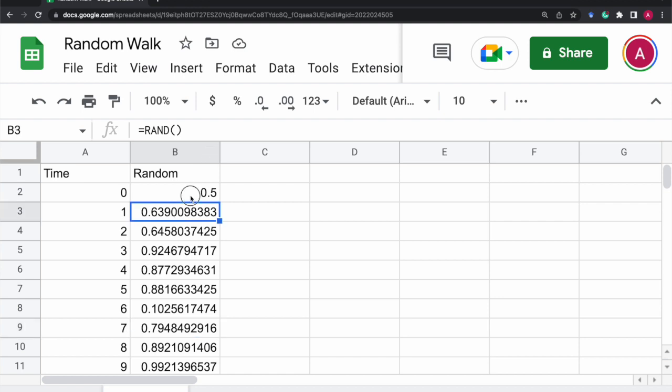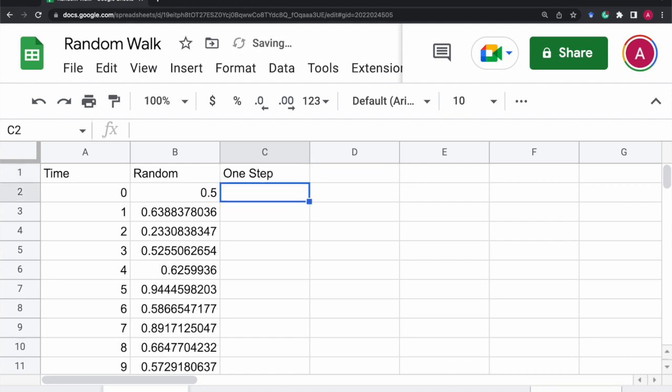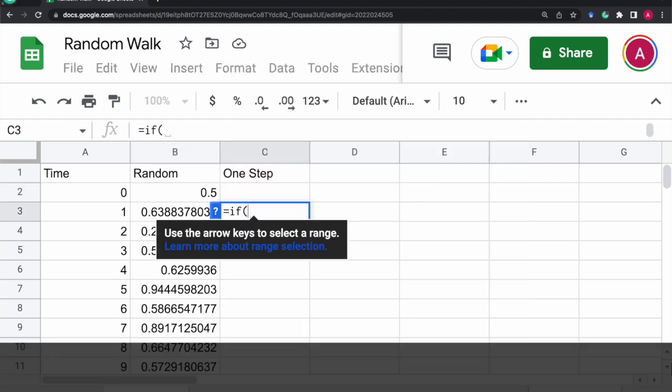Okay, and one step is either positive 1 or negative 1. So we choose either positive 1 or negative 1 randomly with this probability, that is 0.5. Okay, that can be done by using this if function.